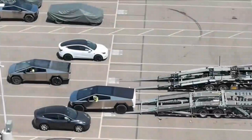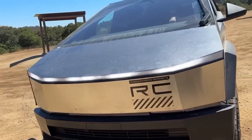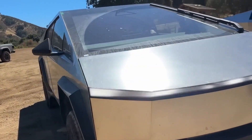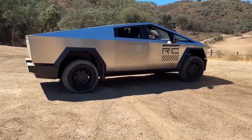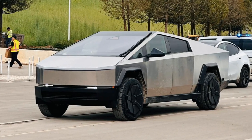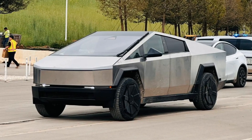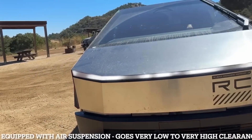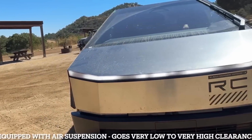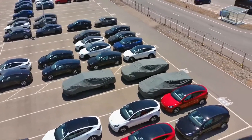We have some reliable information about when the Cybertruck will start making deliveries, and it will happen very soon. On September 14th, a video was uploaded to YouTube by user Dirty Ruts, depicting his experience at the Hollister Hills, California off-road testing track. He came upon a pair of Cybertrucks that were designated as release candidates. Apart from demonstrating the air suspension and lift capabilities of the Cybertruck, the drivers chatted animatedly. According to the drivers, the first delivery of the vehicle should occur in October.